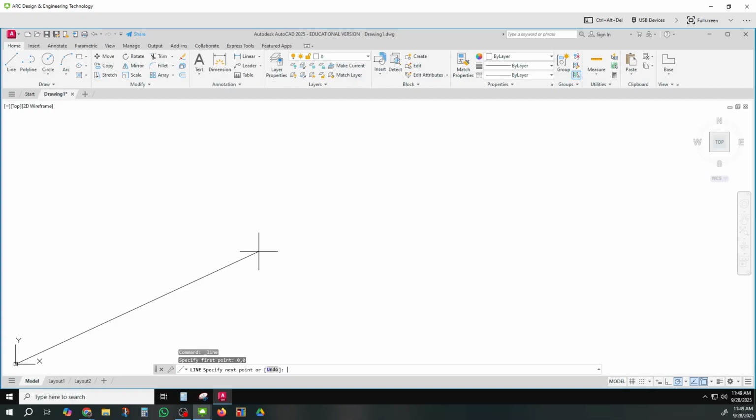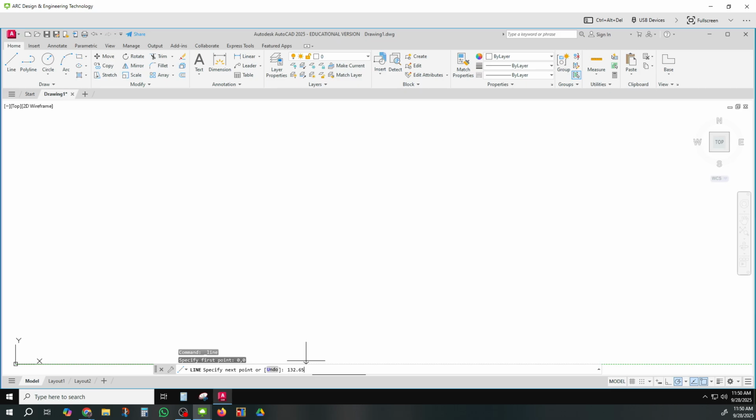My next one is going to go to some length, 132.56 feet away. I've got to have my numlock on. 132.56. I do not need the foot symbol because I already told it I'm in feet.